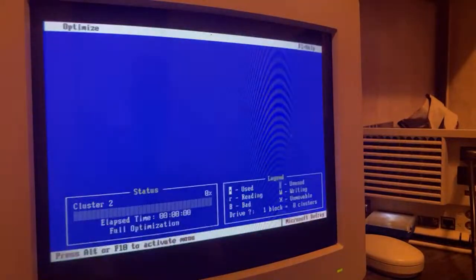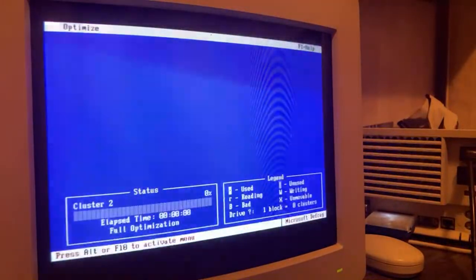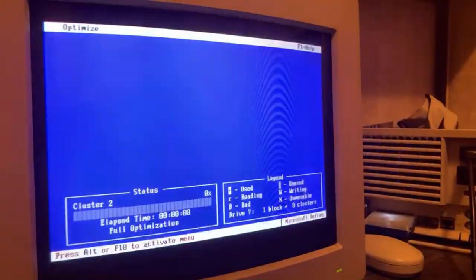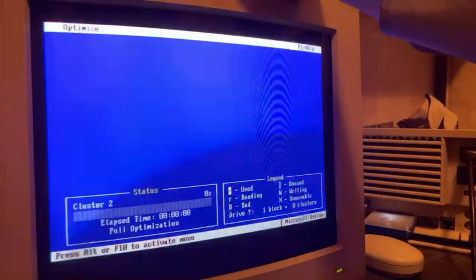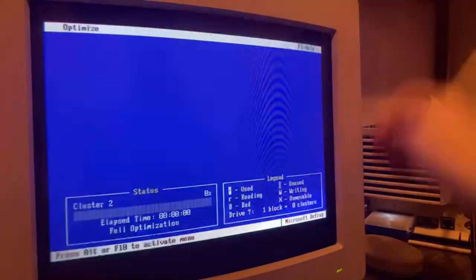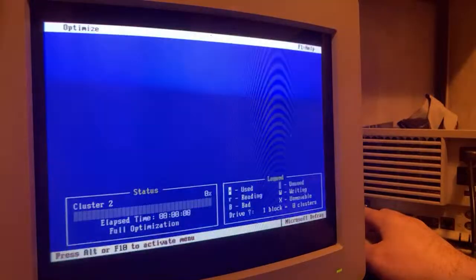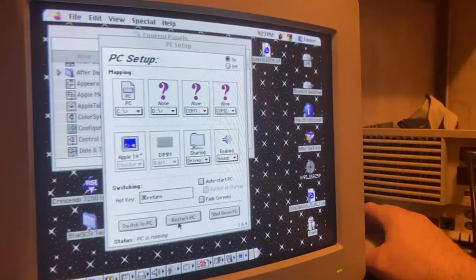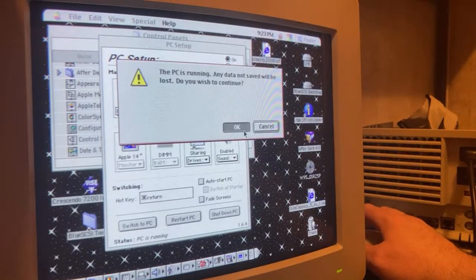This is peculiar. Usually, press the Alt key. Oh, it doesn't like this at all. Restart. Yep.